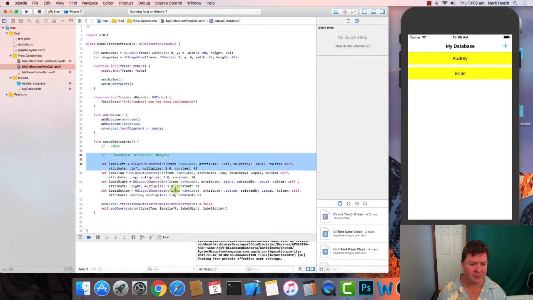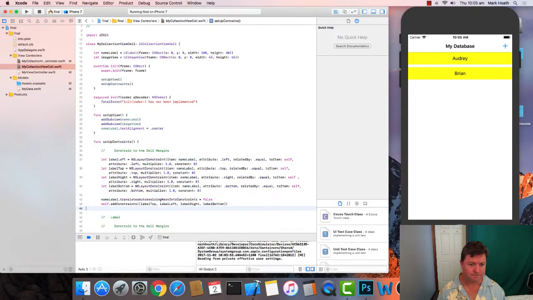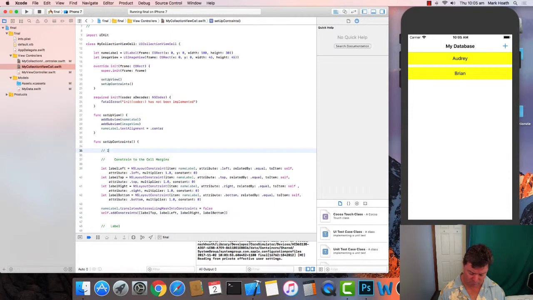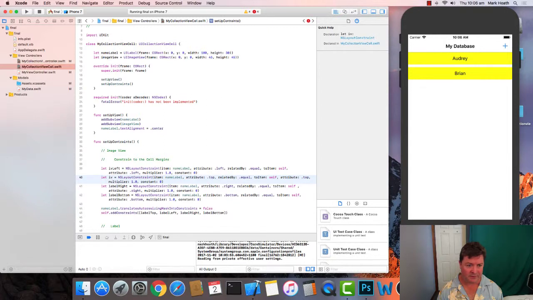So we'll copy all the constraints. Now we set those to the margins. Image view, so it's going to be IV left, IV top, IV height, and IV width.